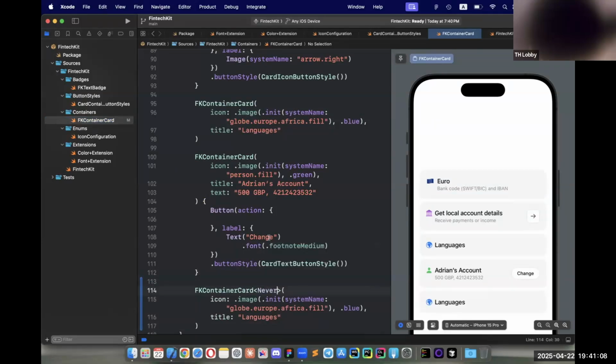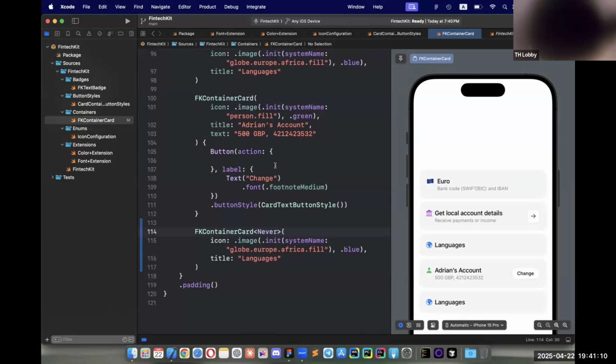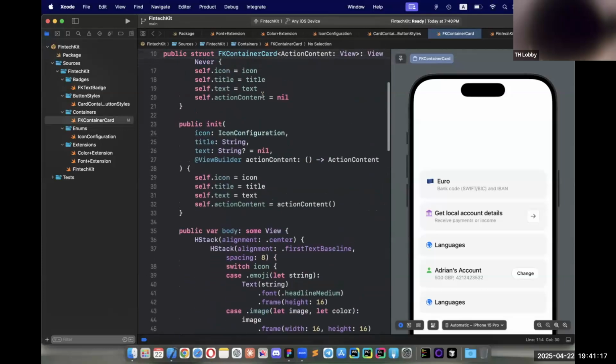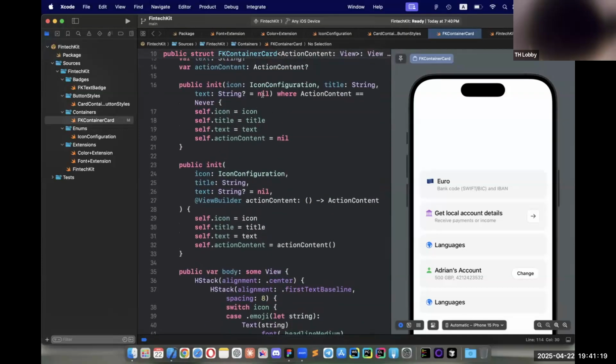In my case, it will be never. So you see, it's nicer and more beautiful looking. Our initializer will have the icon configuration, title, optional text, and the view builder, which will be our action content.